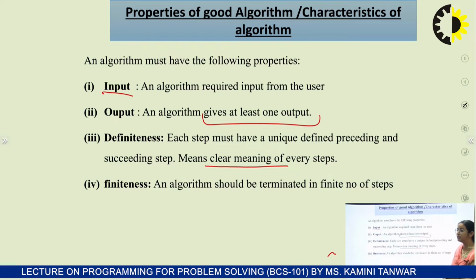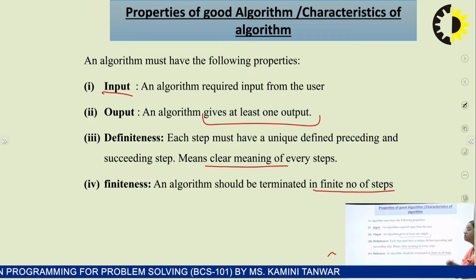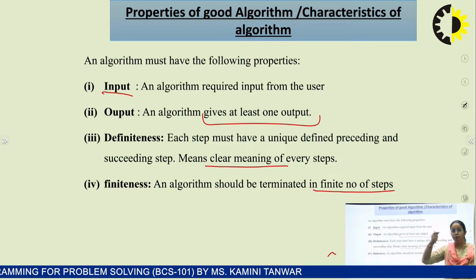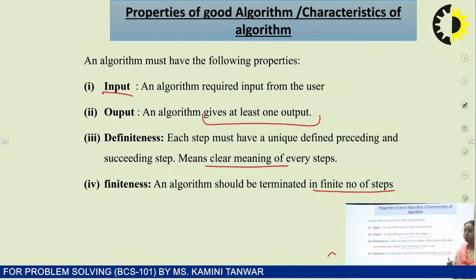And the fourth is finiteness. What is finiteness? It means the number of steps must be finite.